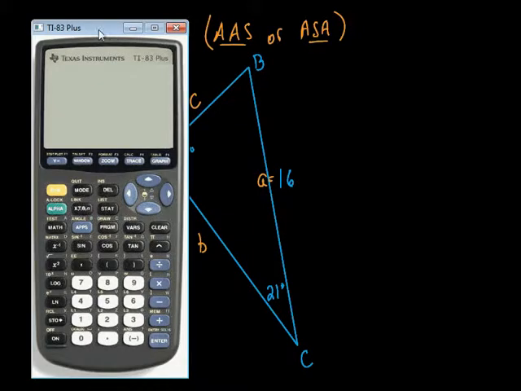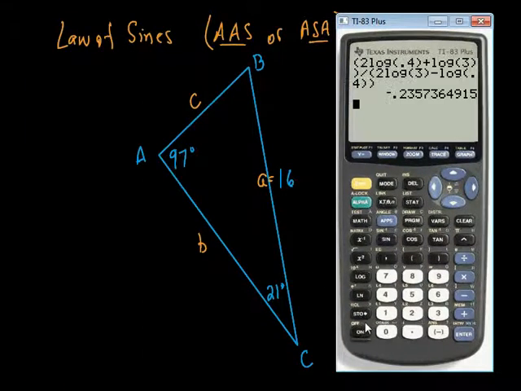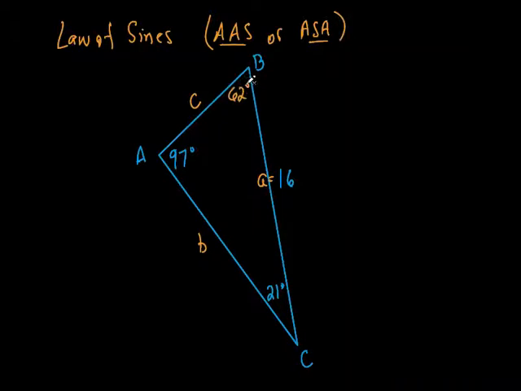And that should be pretty simple. So let's see, 180 minus 97 minus 21. And that's 62. So this angle right here, just by using a calculator, is 62 degrees. So I didn't need law of sines to find that. And if you look at it too, you could also say it's angle side angle now, couldn't you? Since you know an angle, a side in between, and another angle. So this fits both of them actually, angle angle side or angle side angle. So I'm definitely going to use the law of sines on this.